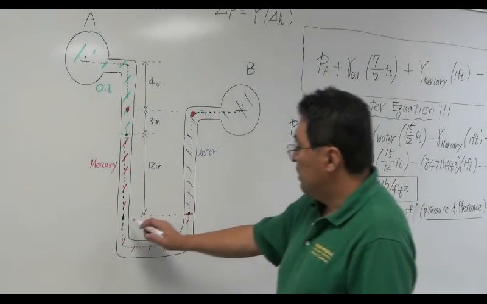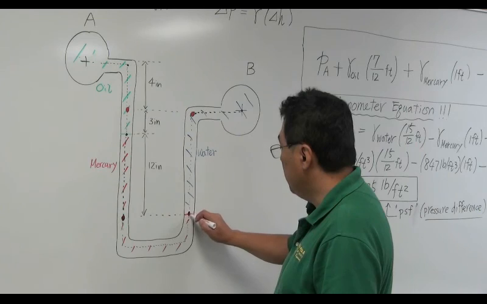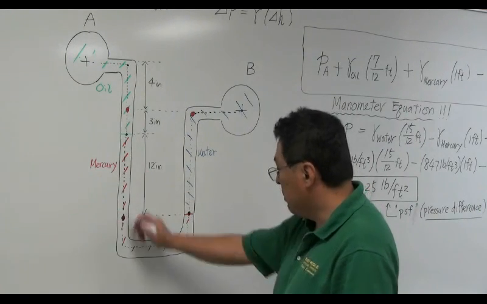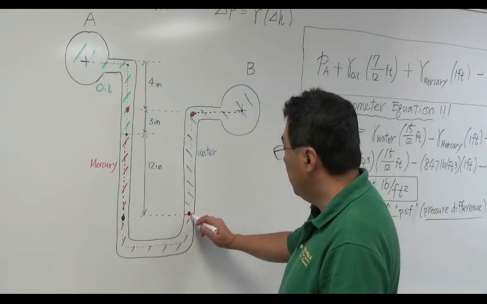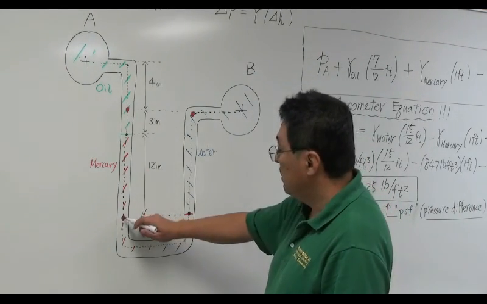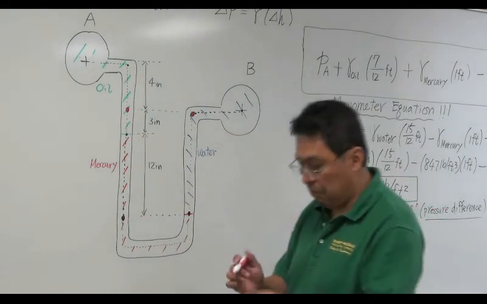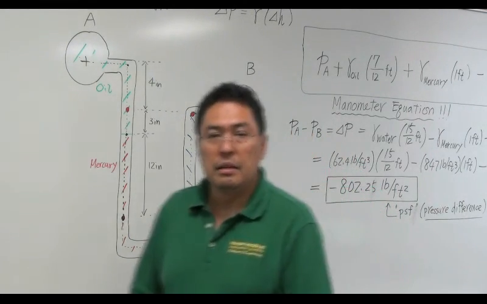What I did was the pressure right here is equal to pressure here. Why is that? Because this one belongs to the mercury. This point also belongs to the mercury. So you can say pressure here are the same because it's at the same depth and same liquid. Okay, so let's be careful about that. Okay? That's it.